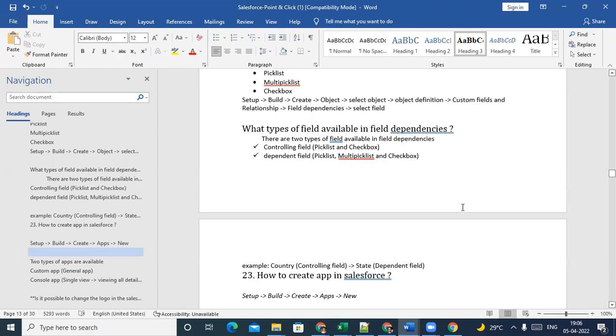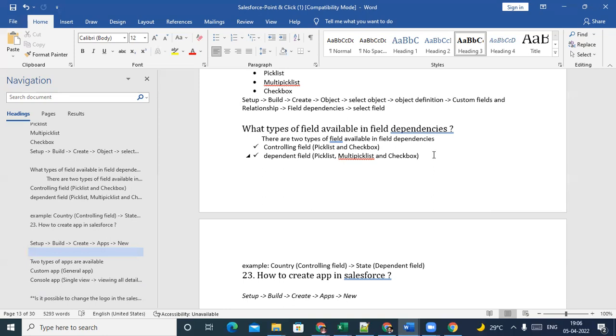Those will be available in a pick list field. Once you select India, only the states that are present in India are going to be displayed in a state field.